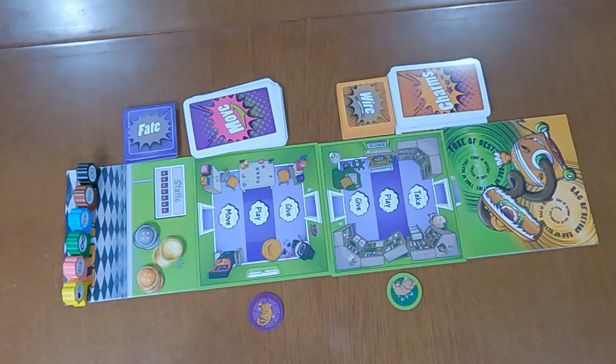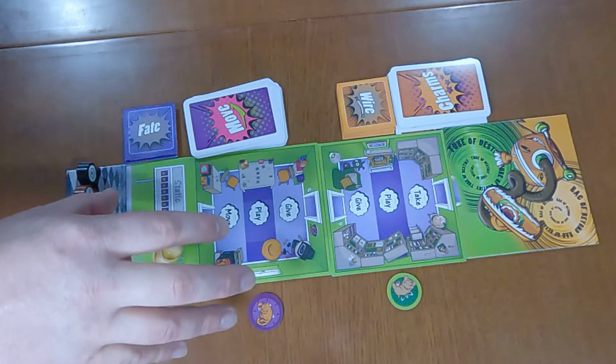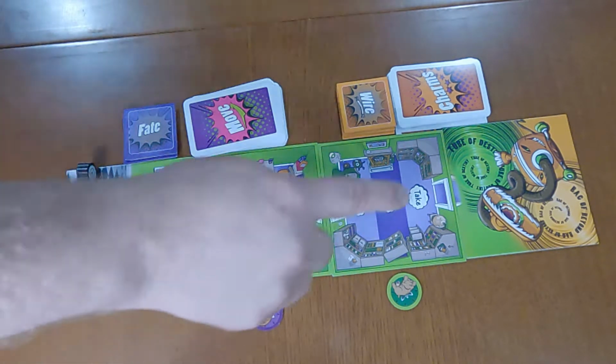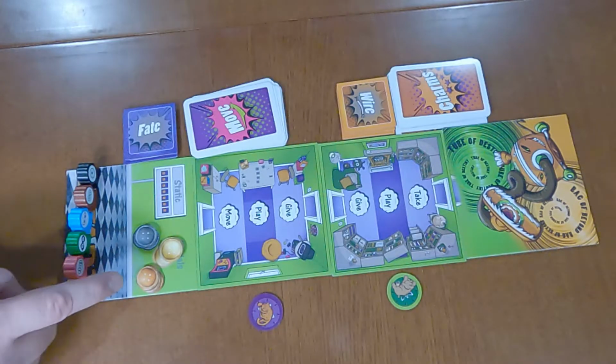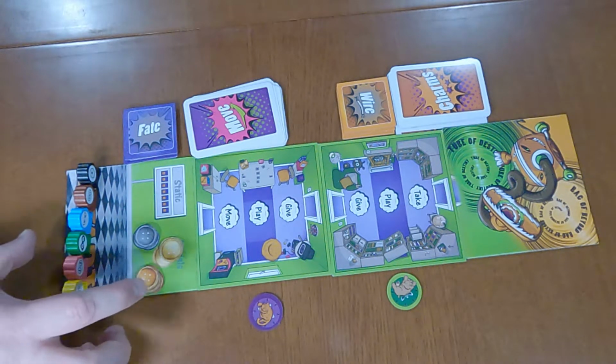So in order to set up, you have to put your start room out, and then you have to shuffle up the different rooms, and in a 2 or 3-player game, you put 2 rooms out. In a 4-player game, you put 3 rooms out. There are extra rooms that are in the box that we are not using. And then you put the vacuum at the end there. You line up all of the fluff balls on the start line, and then you have to put the 3 metals of each color, gold, silver, and copper, on the start tile.